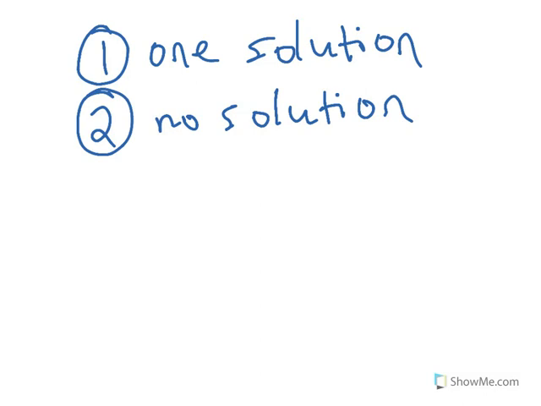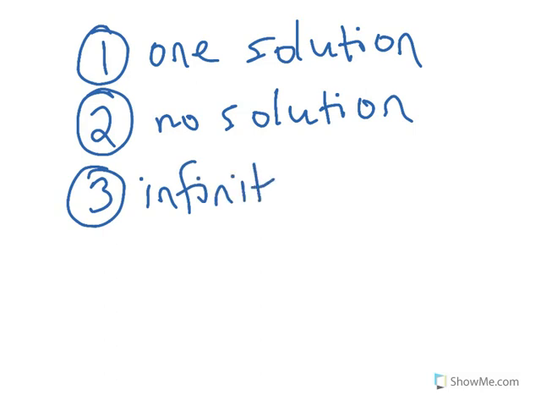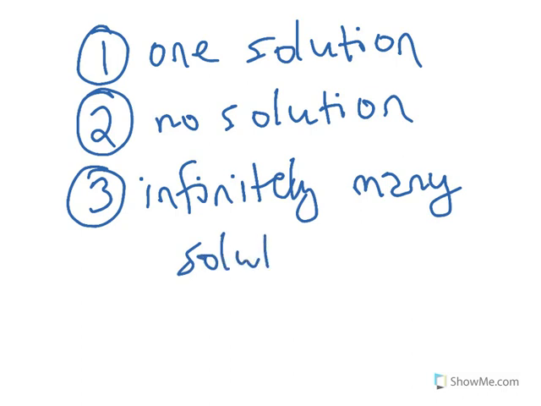The third possible result is that there are infinitely many solutions. This is what happens when you start out with two equations that are actually representing the same line. So if you graph two lines and they're right on top of each other everywhere, you've got infinitely many solutions. So you have a three-step process with three possible results. Hope you find that helpful and useful.